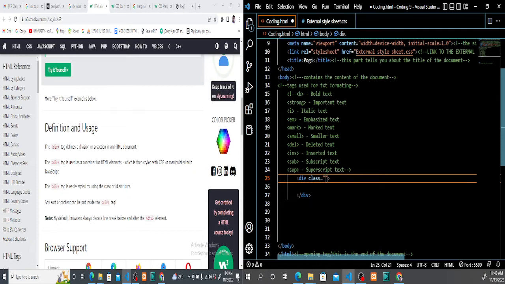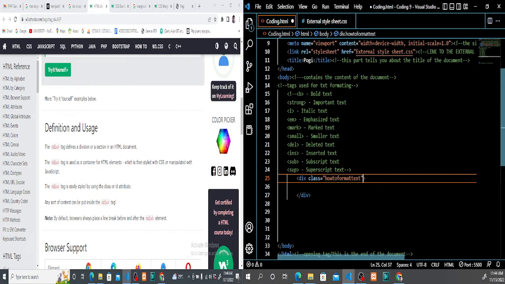Let's say for example, I'm using this div to show how to format text. So you give it like that, and then you can call and refer to this particular div anywhere.